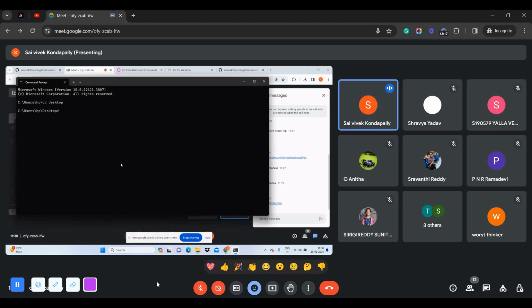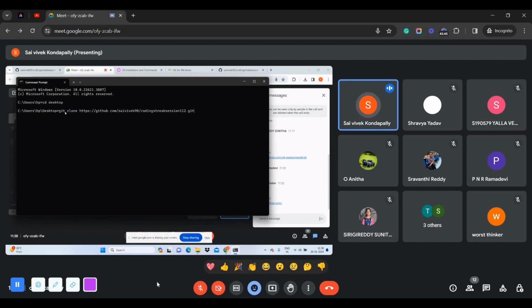Okay, so let me go to the desktop from here. And to clone a particular repository, what you need to do is git clone and copy paste the link. Just type git clone and copy paste the link. What this command actually does is, the command prompt asks Git, hello Mr. Git, can you please provide this particular code repository to my local.